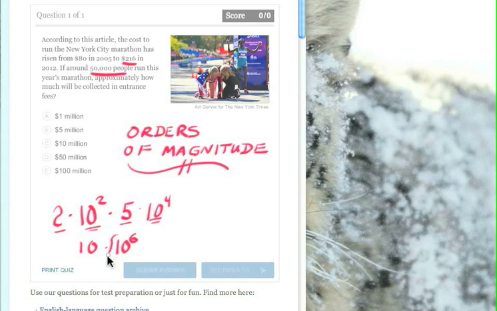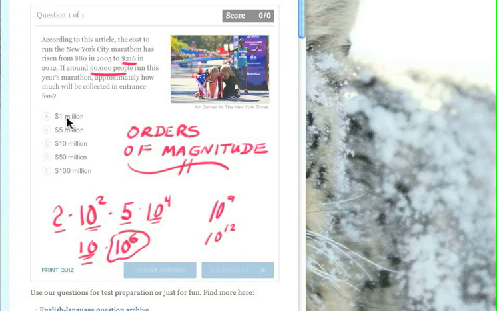Now, the slickest way to write a million is in fact 10 to the 6th. And a billion would be 10 to the 9th. And a trillion would be 10 to the 12th. And this is the way they're written in scientific notation and in scientific journals. So really what we have here is 10 million.